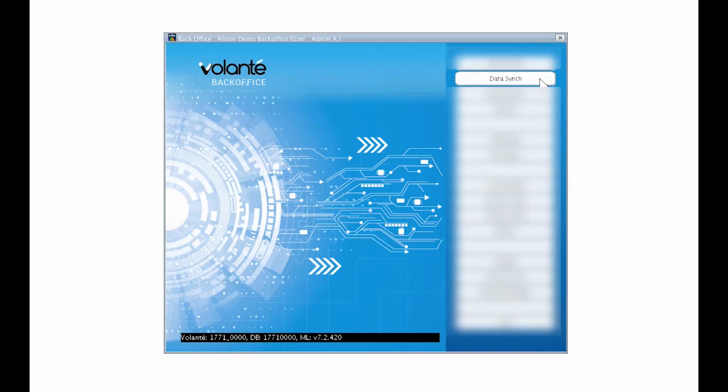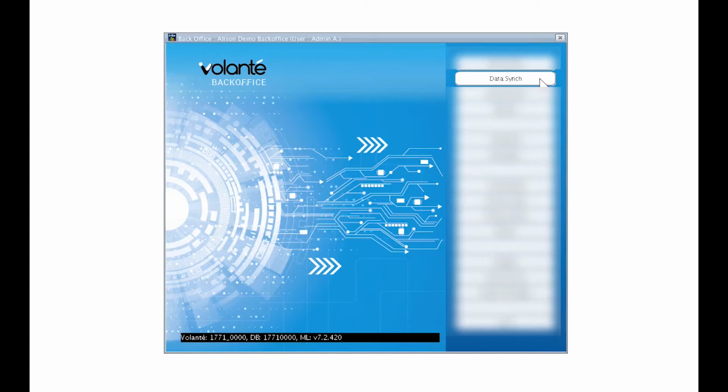Volanté is a cloud-based application. This means terminals speak to one another with seamless transfers from administrators using this back-office software to the end user who operates our other POS software on the actual terminals. These end users are typically your cashiers at the POS terminals and the managers who support them.